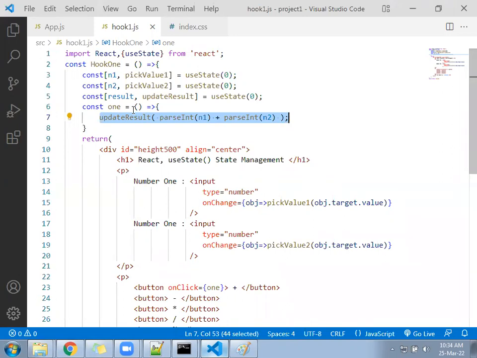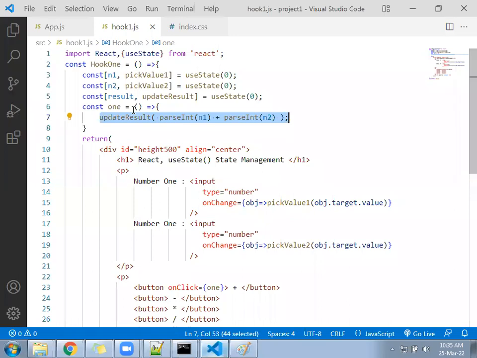Then you have to use the parseInt function to convert from text to number. parseInt, I will be capital.